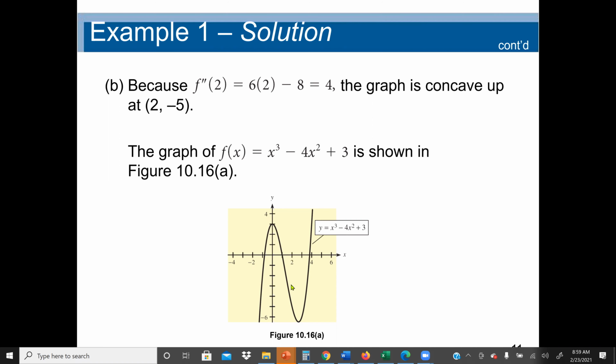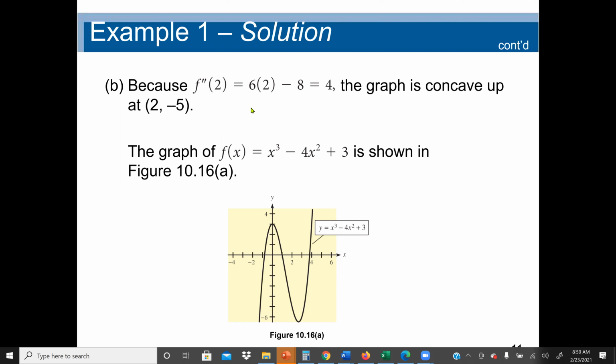Then the next one is 2. You see 2 here down. So the tangent line is below the curve. So it's concave up. Anywhere in the interval you see the curve open upward, that will be concave up. If the curve opens downward, in this case here, it is concave down. So with the graph, again, we don't need to follow all the process. But again, here we are solving this problem by using derivative.